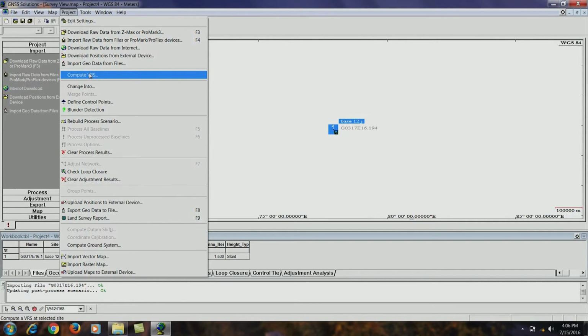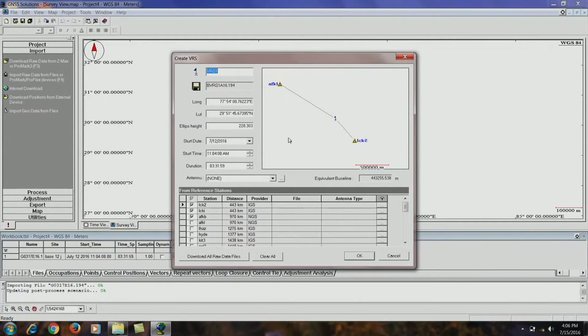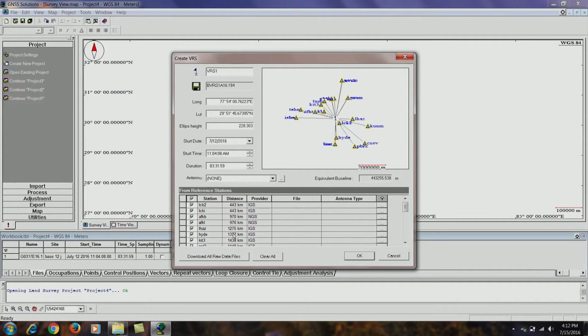Now, we have to go for this VRS, and if we click here, then all these stations will be checked.